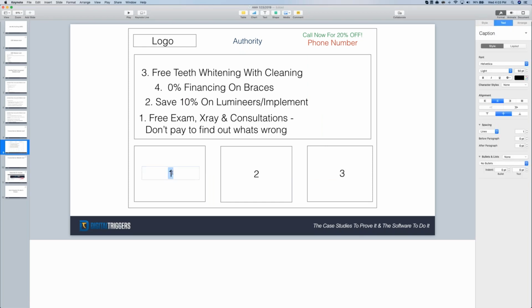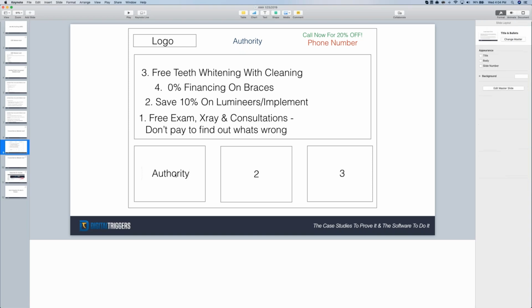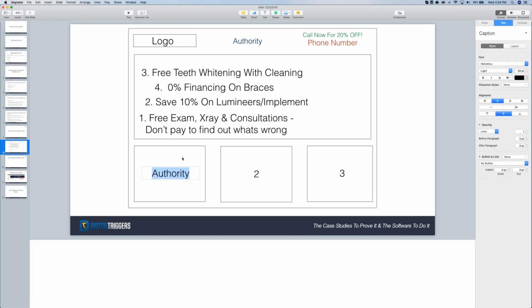So for box 1 right here, we want to portray authority. This could be your reviews, or listings, links and graphics to other authority sites you're on that have your reviews. This could be Better Business Bureau logos, or a secure site badge talking about SSL. These are just trust factors, so I would say authority or trust.